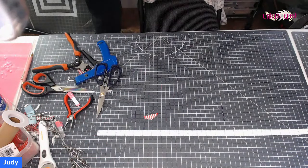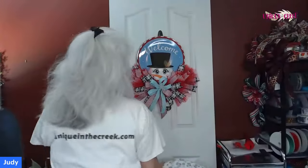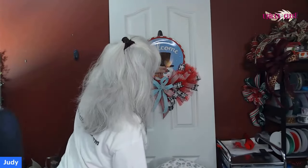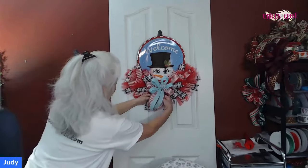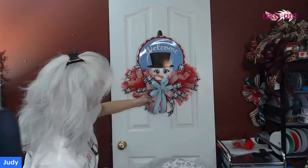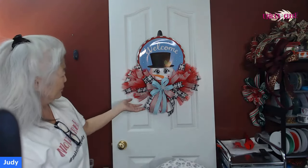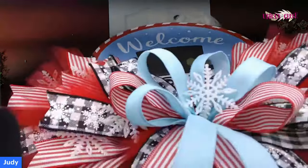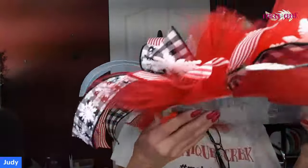I'm going to hang this up so we can see what it looks like. I know it's hard to see, my friends. I apologize. I will bring it closer for you to see, but that's the rail board kit number 183. Give these ribbon tails a little zhuzh by curling them up like that. That's what it would look like on a standard door. This is a standard door size. And this is what it looks like up close: the cute sign, that ribbon, bow, and the tails.